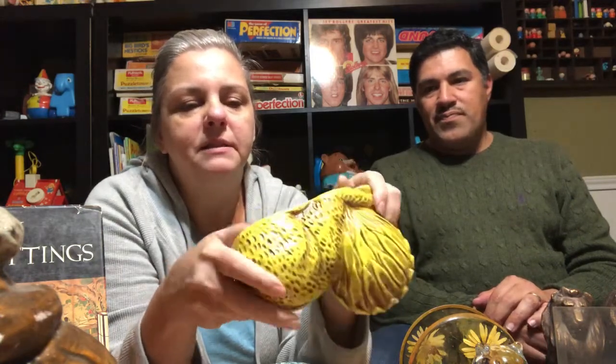Then, I don't know if this was in the same booth, but I really like these things. I got a couple of other ones. These 70s piggy banks made in Japan. He's missing his stopper. I notice he does have a little chip right here. I don't know what kind of composite this is. I have a cork for that. You have a cork for that? Mm-hmm. But I'm considering collecting these because I just love all the colors. I got a blue one out there somewhere. And I got a clown like this and a football helmet. They're cute. Sell them.